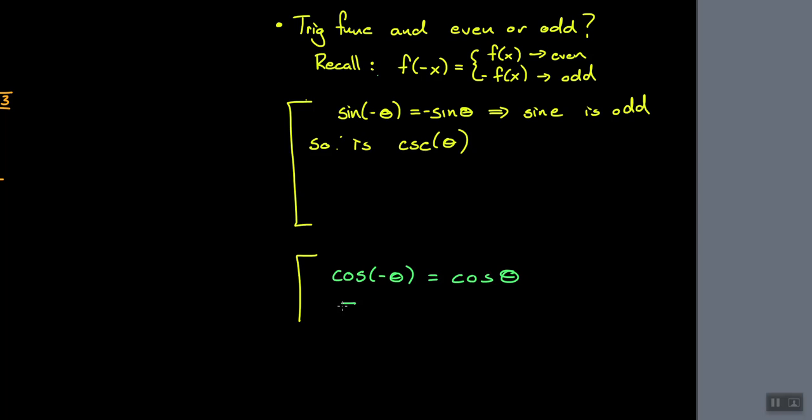Even. Now I'm going to write this one a little bit differently and wish I'd done it differently here. I don't have my notes in front of me, which is why this is coming out a little clunkier. But check it out. Cosine, and what's just the reciprocal of cosine if we just flip it? Secant. Cosine and secant are even.